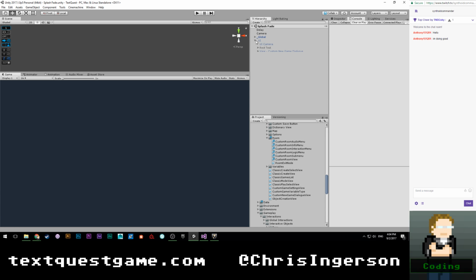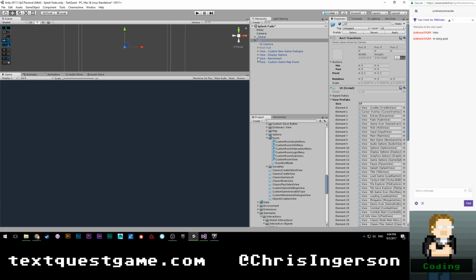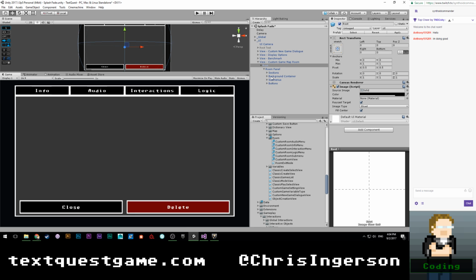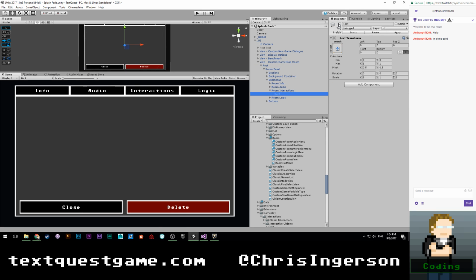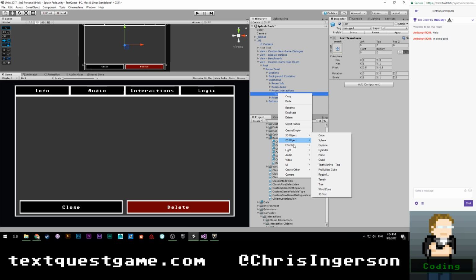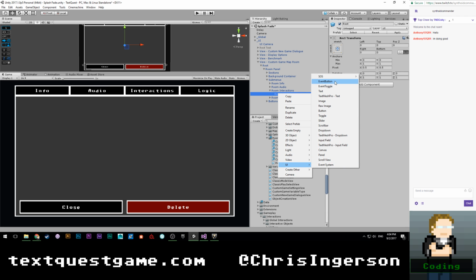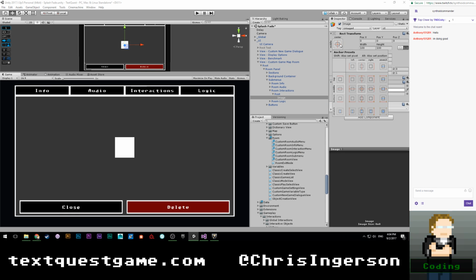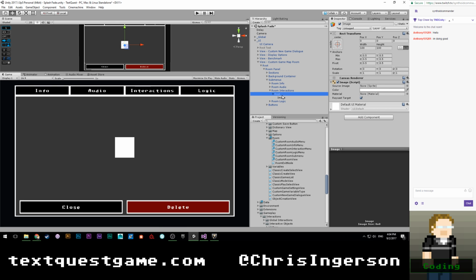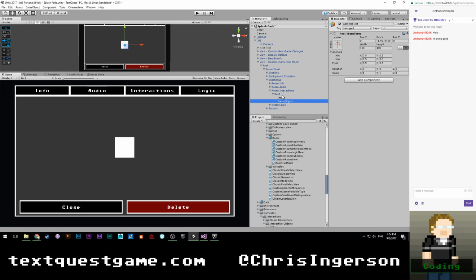So let's go ahead and open up our custom game map room. Turn this on, and then let's go to our submenus, interactions. All right. So for this, we're going to want a couple of things. Let's go to first UI, image. Well, before we even do that, let's subdivide this.